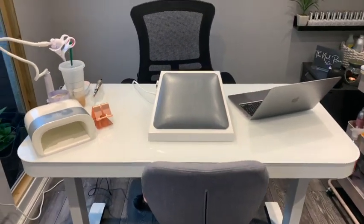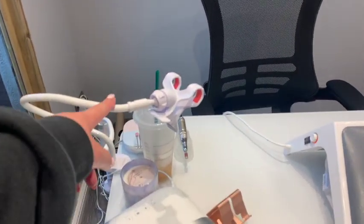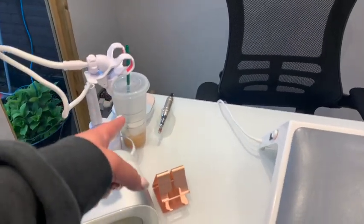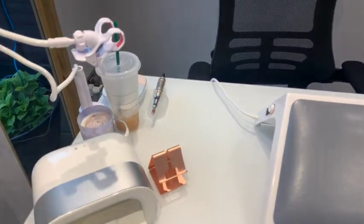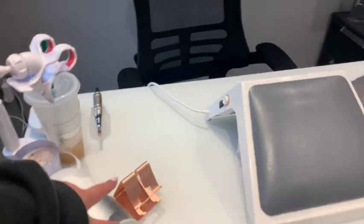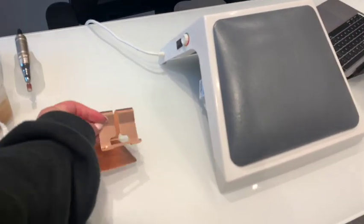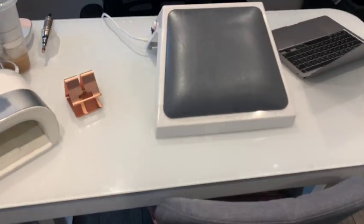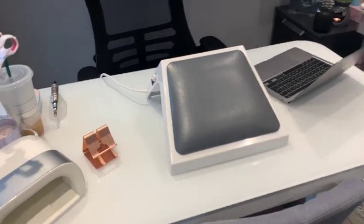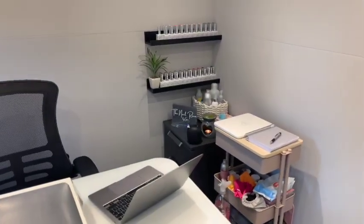Obviously on my desk, I've got my gel bottle lamp, my clamp here for when I'm filming, my e-file, a drunk coffee and the candle that I haven't lit yet. Also I bought a little phone holder. It was only from Primark, basically for clients, because when they pick up their phone with wet nails, it gives me anxiety. But yeah, that's everything at the moment.